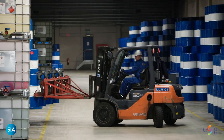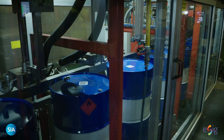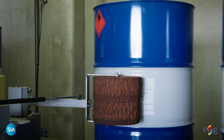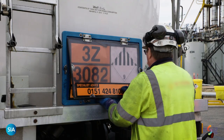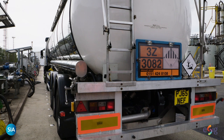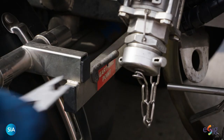We would now like to take you through some typical handling scenarios to demonstrate safe handling of solvents in practice. Initially, we will look at the loading and discharge of a bulk tanker, which should be covered by detailed handling procedures. Note the HAZ-CHEM labels on the vehicle, which are codes that describe the hazards and emergency action procedures the driver must take in the event of an incident. You will see a number of safety features.